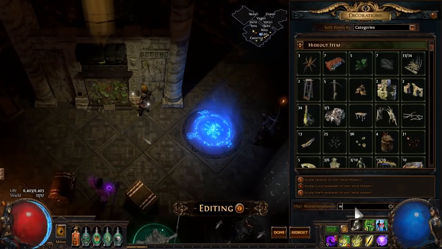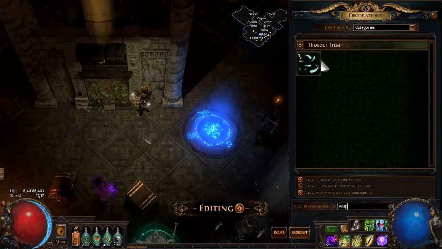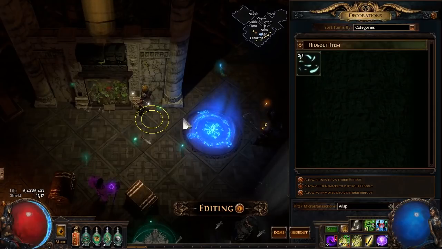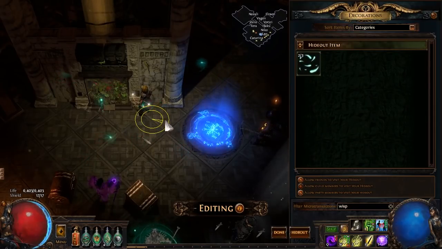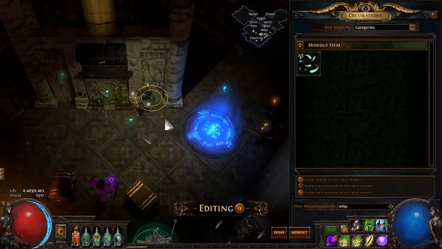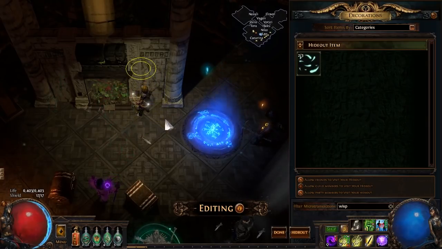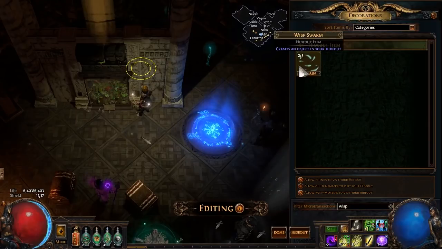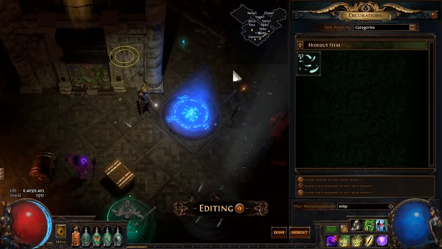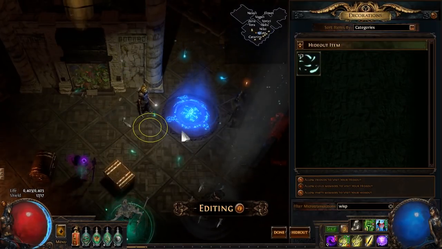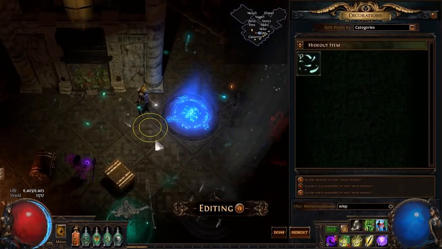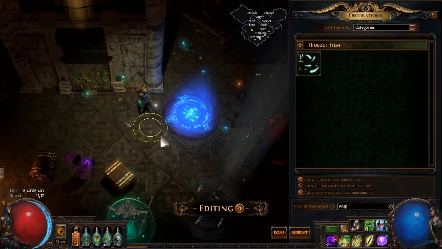There is, however, wisps. And if we use one of the corner ones, we can move it up here like that. This is an MTX item, so not everyone will have access to it, but it's fairly cheap.